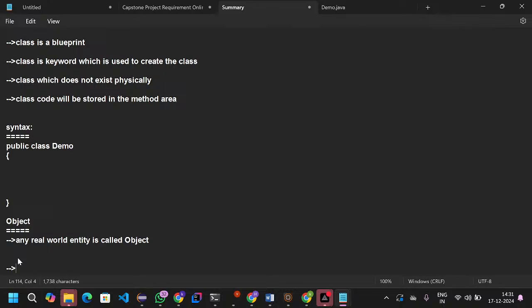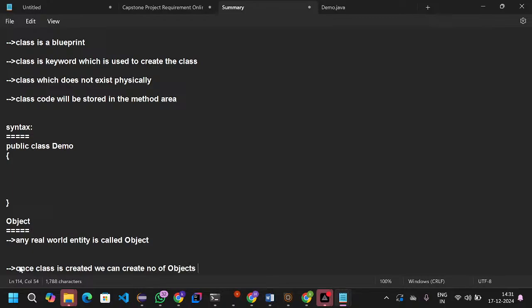Next point is, once a class is created, we can create any number of objects.